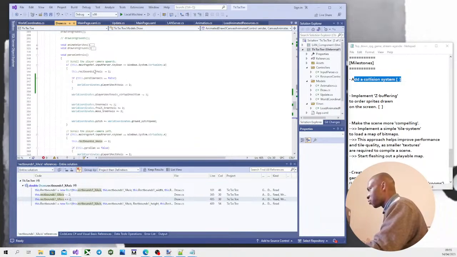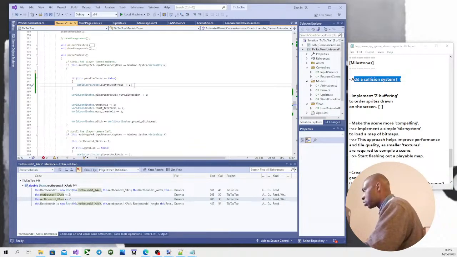So regardless of parallaxing, rect bounds has always been affected. So we're going to change that. We want this to only be affected when parallax is disengaged, which should be in this condition, I believe. So I can do it like this. Make sure I'm doing that right. If parallaxing is false, player 1 rect y-axis. Yeah, because the player is moving, but the background shouldn't. So actually I'm doing that wrong. Player's moving, background is still. But this should still be under a level of validation.